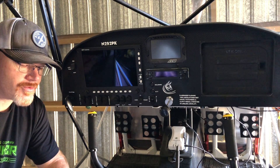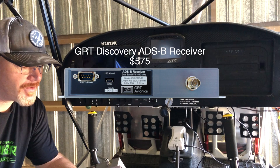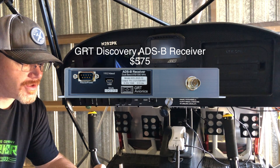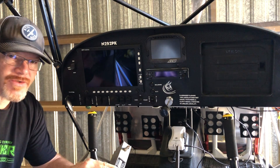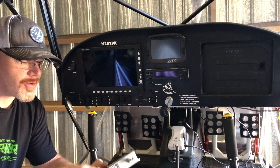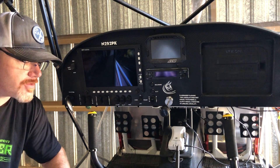GRT has come up with a solution for that. We've got this ADS-B receiver box that's going to hardwire to the EFIS with two serial lines — a serial in and out. It's got four wires: a positive and negative, a serial in and out, and a coaxial cable that goes down to an antenna on the belly. I think the antenna will probably be the hardest part of the installation.